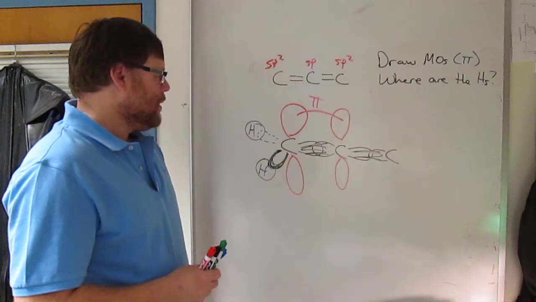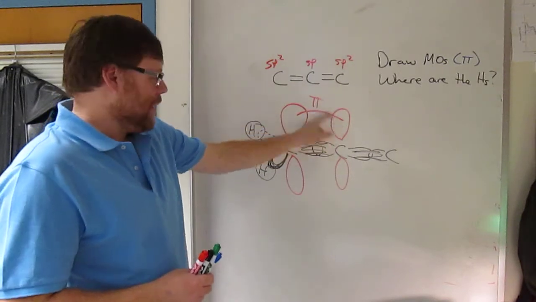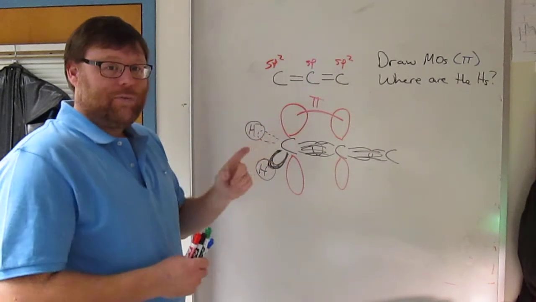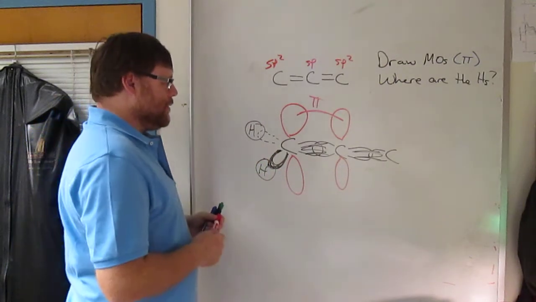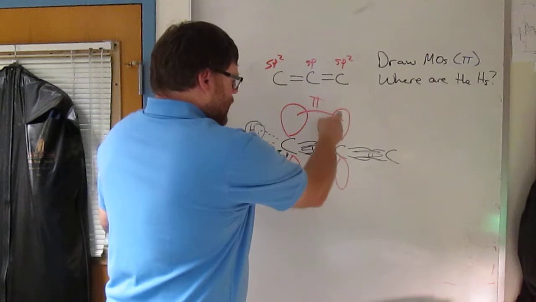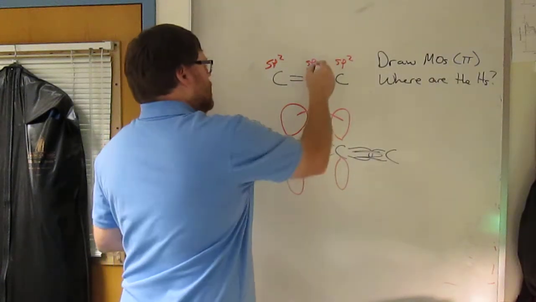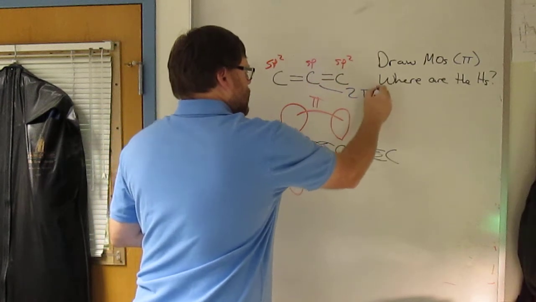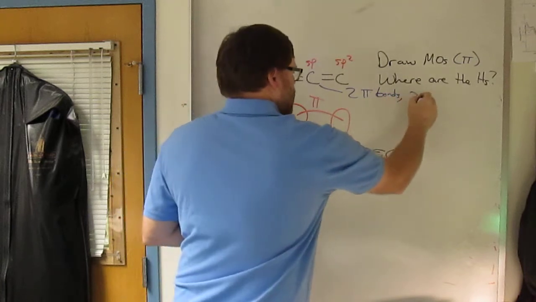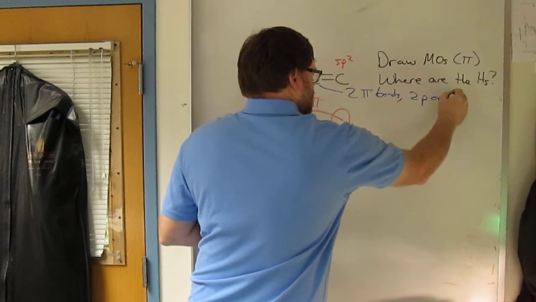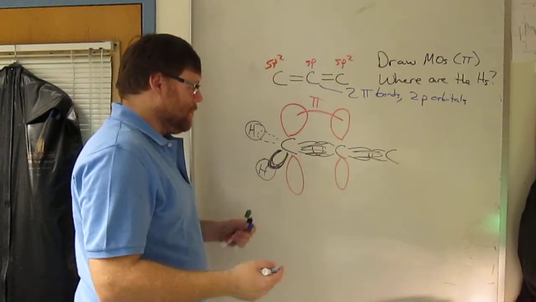Where is it? Well, the p orbital I've drawn can't be involved. It's involved already in a pi bond. You can't use one single atomic orbital in two bonds. Likewise, it's sp, so there are going to be two pi bonds. There are two p orbitals on that atom. This carbon has two p orbitals. Well, where are they?